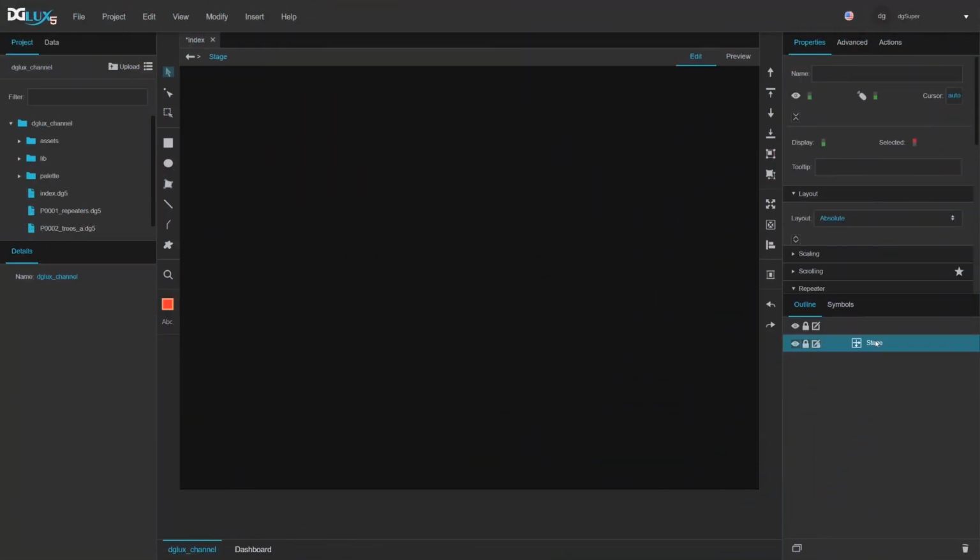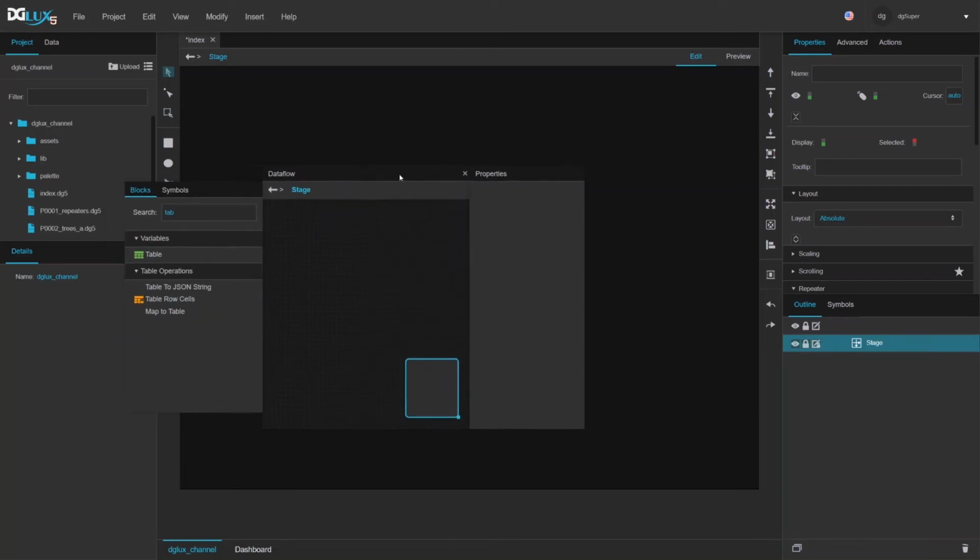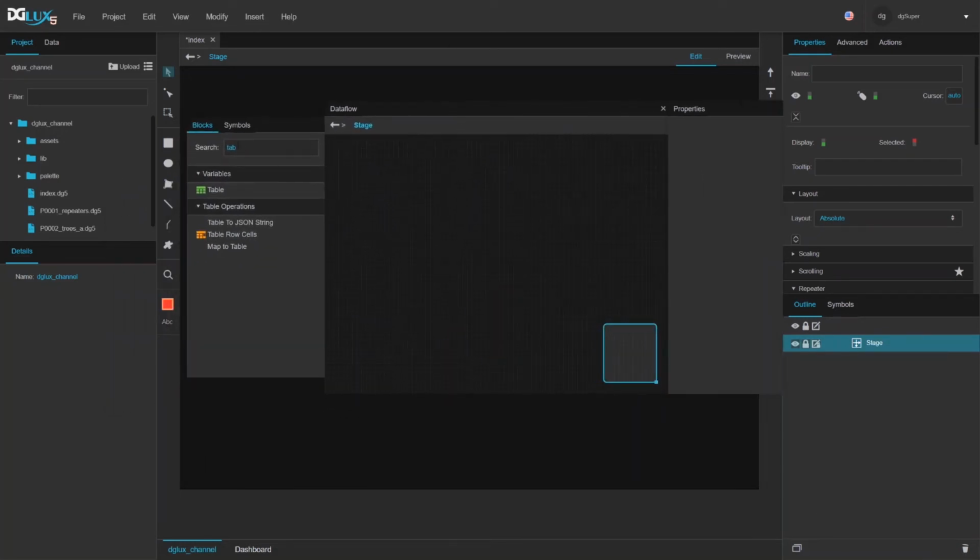Okay, now we get into Dataflow symbols, otherwise known as logical symbols. Now the concept is extremely similar to the visual symbols, but of course they have no visual portion. They just execute logic. So let's explore this a bit. To create a Dataflow symbol, of course, you have to be in the Dataflow. To find the symbols you have created, you would have to be in the Symbols tab in your Dataflow. By default, any symbols you create on this page will be kept with this page's symbols.